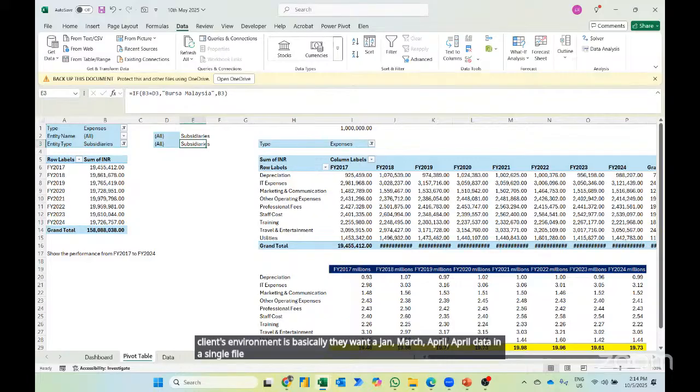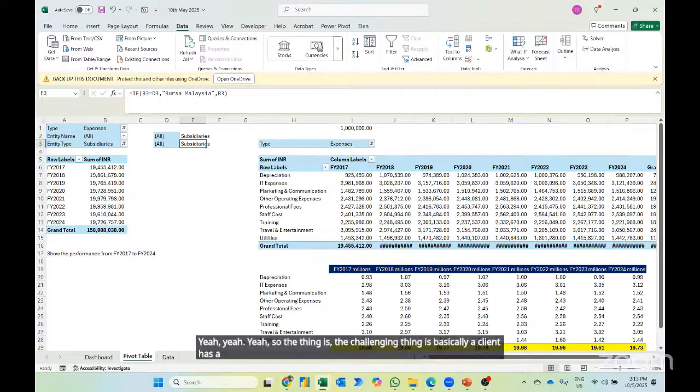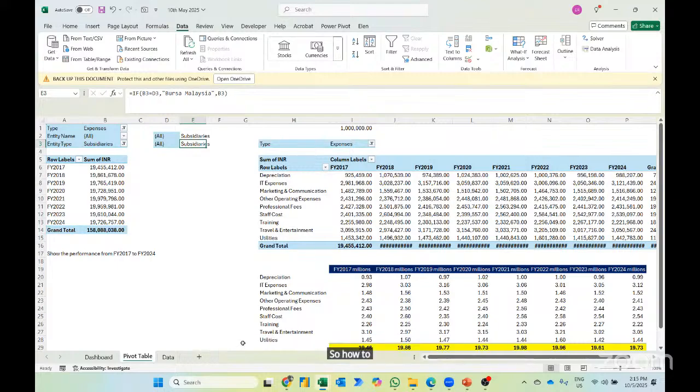The challenging thing is there is no date and month column in any of the files. So how to tackle this scenario?